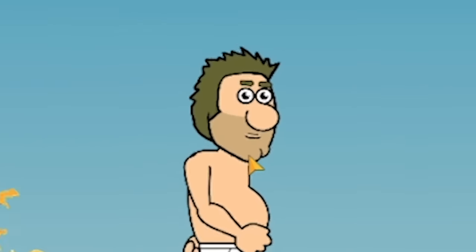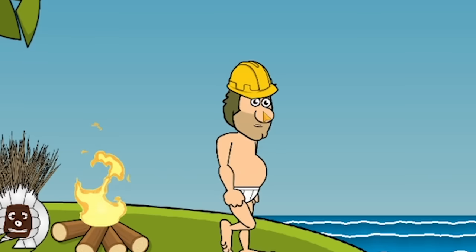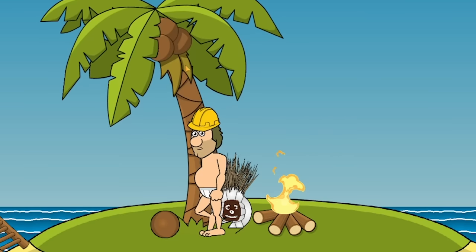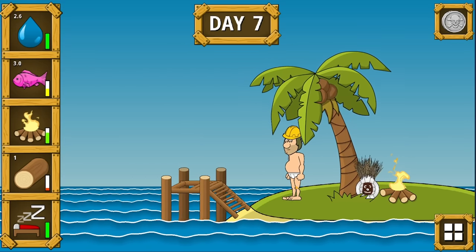And oh no, my beard's growing back. That's not good. Oh, what is that out there though? Look at me looking out there. No way, a hard hat washed up. Now I'm definitely an engineer. I definitely didn't just pay money for that. Anyway, oh, that was close. That coconut nearly landed on my head. Thankfully, I do have a hard hat now, so I would have been saved.